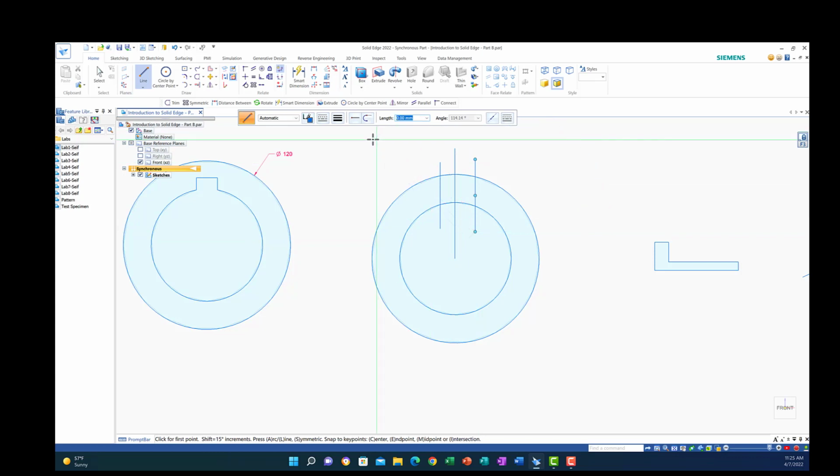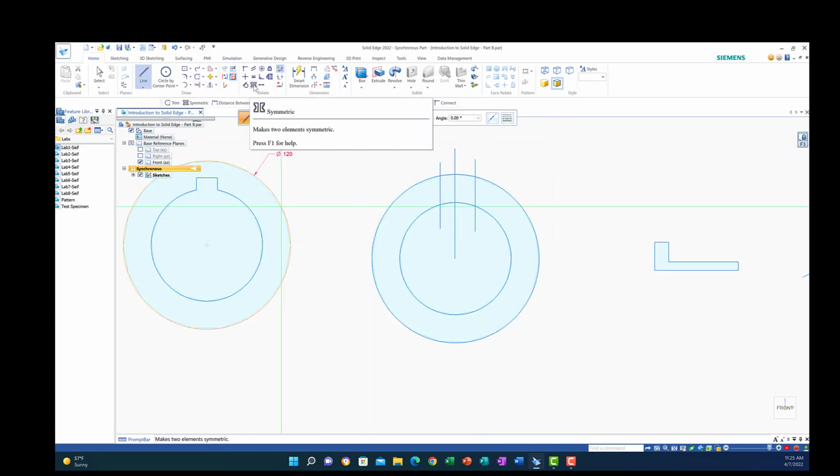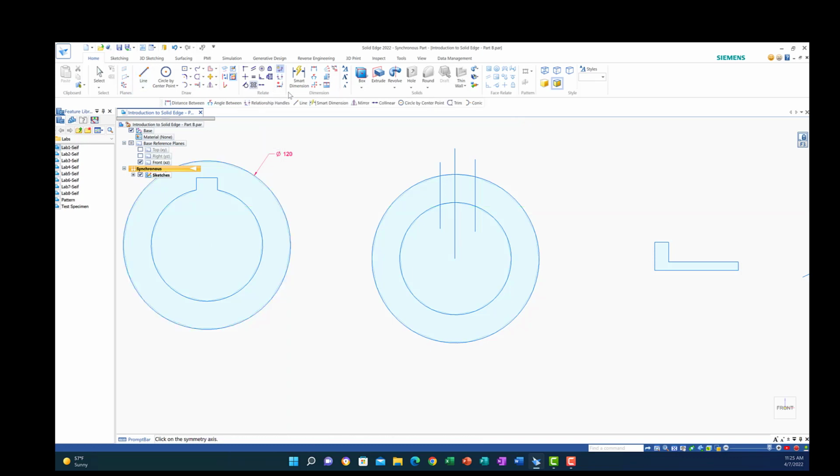Now I'm going to use the relate and the relate symmetry. So click on the relate symmetry and say, okay, around this line, so this will be the line of symmetry, I want this line to be similar to this line. So it's going to move to have the same distance here.